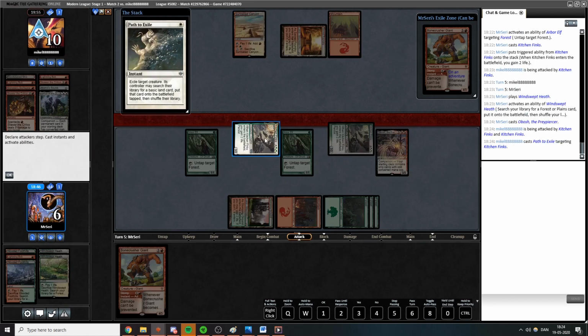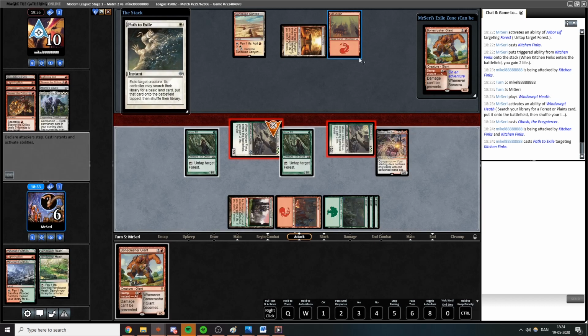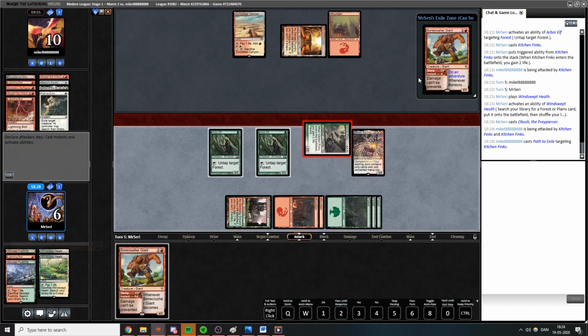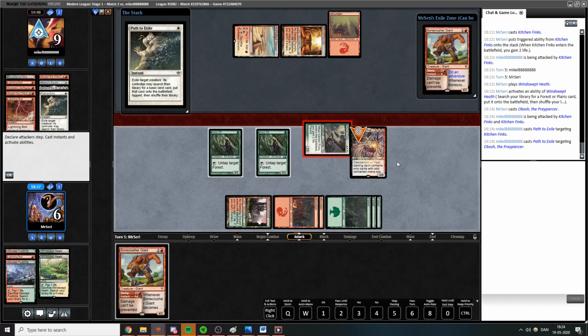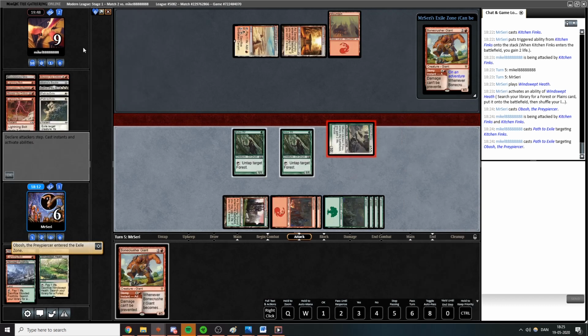Maybe I path to exile. They path one of ours. Do we wanna? Nah, I'm just gonna. Yes. I will look for a mountain. And no, Stomp is not lethal now. Maybe they have another path. Path the Obosh. Do we care? We can't do anything about it, right? So we just find lines. It's 3, goes down to 6.